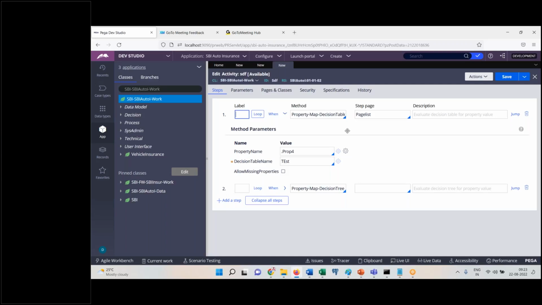Look here now. See here. How a decision table or decision tree is an alternate to activities in Property-Set? I'm going to give you one business requirement. As part of your business requirement, this is what you need to do: not one Property-Set, I have to do 10 Property-Sets. In the first Property-Set, I'll write the value of A equal to 10. Second Property-Set, A equal to 20. Third, A equal to 30. Fourth, A equal to 40, like that. 10th Property-Set, A equal to 100. 10 Property-Sets I'll be ready.